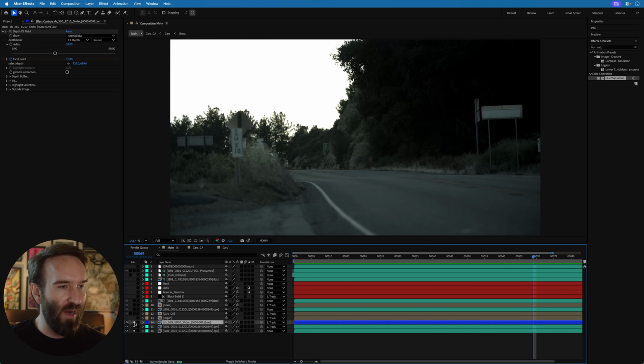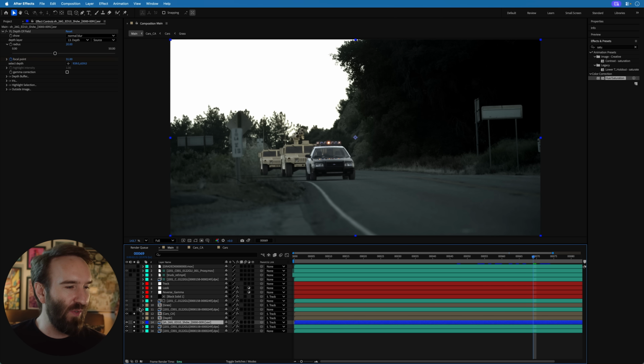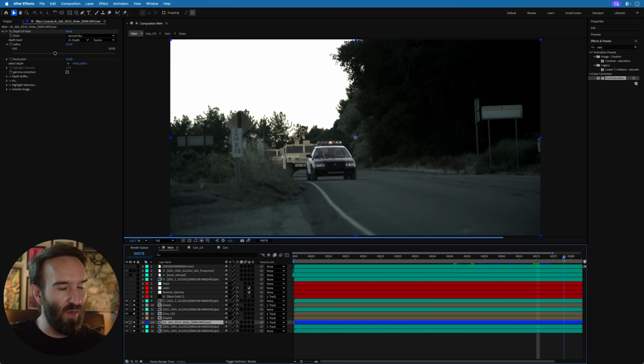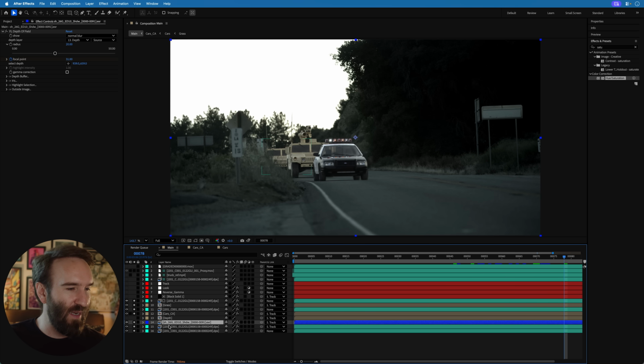And if you're working with 3D renders, you don't need to worry about special color pipelines when you're rendering. Just render them as 32-bit linear EXRs, which will give you the most flexibility when you're compositing. So as you can see here, this is like adding in our shadows, adding in the vehicles, adding in a little bit of this ridge back in, adding some more grass and some of the sign that came out from compositing the cars on top. But now you can see the cars are composited into the scene.